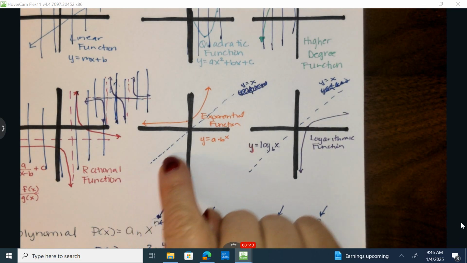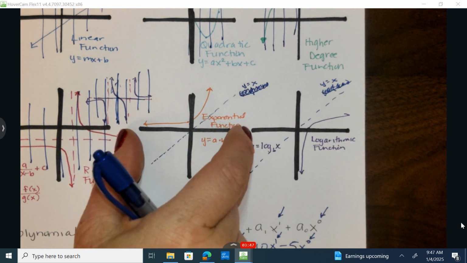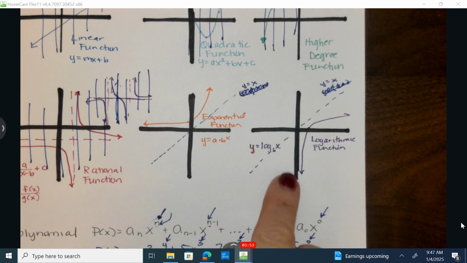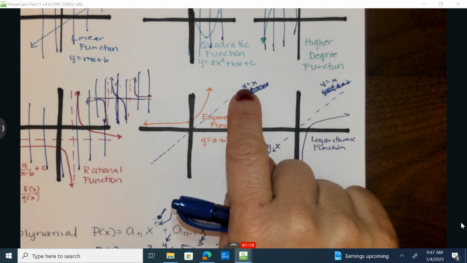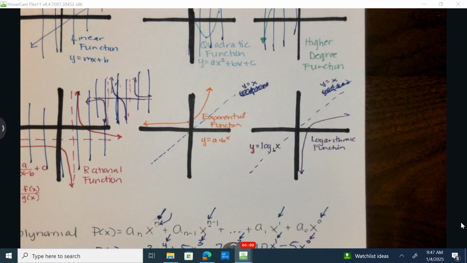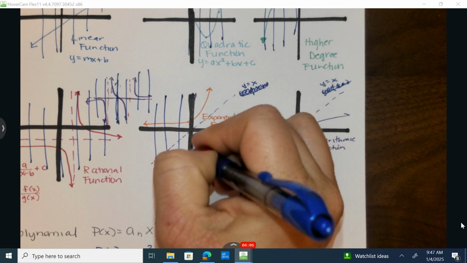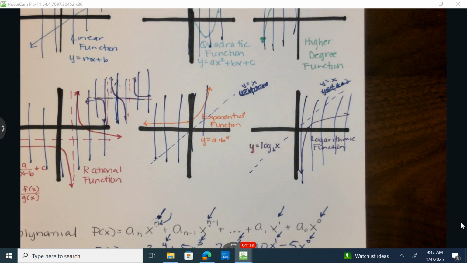And if I drew the dotted line y equals x on both of these, and if I was able to pick this up and put it on top of this exponential function, we would see that both the equation that we see in orange and the equation that we see in purple would reflect directly across the line y equals x, showing that they are inverses of one another. Now, just because they are not polynomials doesn't mean they're not functions. Again, every x is attaching to itself to at most one y value.